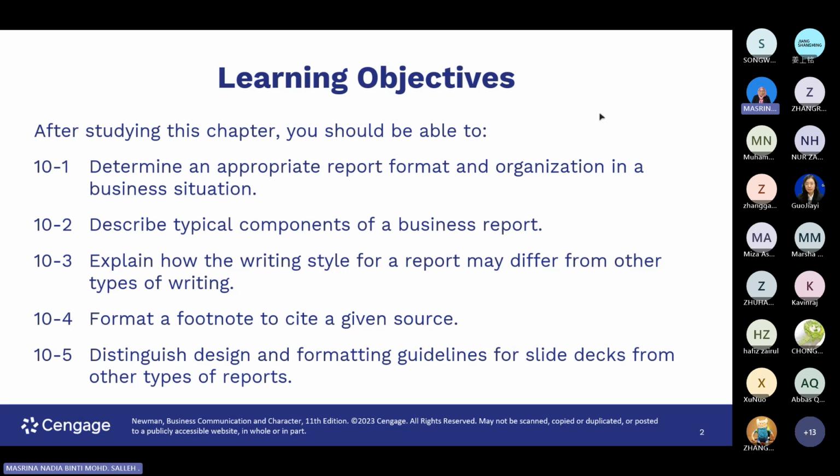So please maintain a very standard, appropriate academic writing style, and most importantly, for your level, you have to have your citation. Citation means whatever you write, you want to support your findings, you cite, okay, with other facts. So these are the things that you will learn in this chapter.